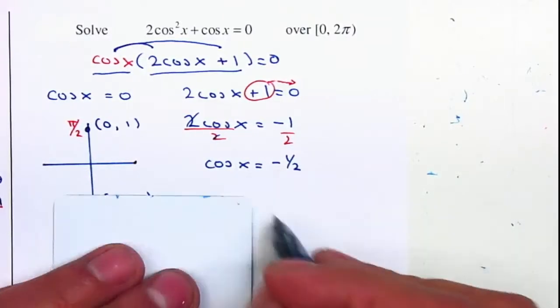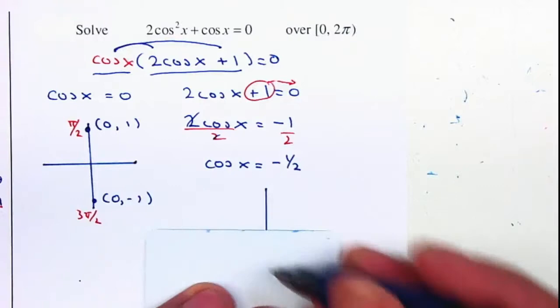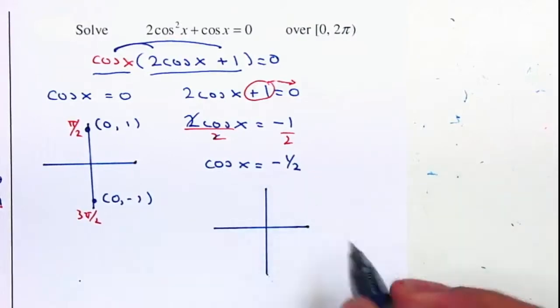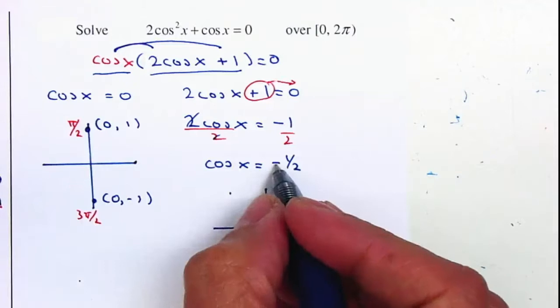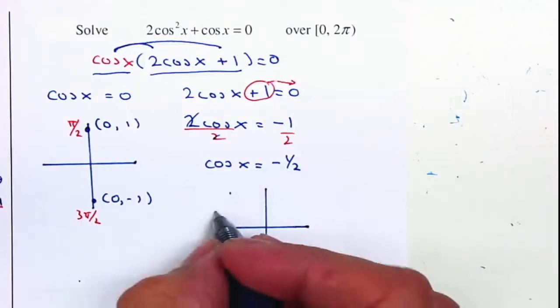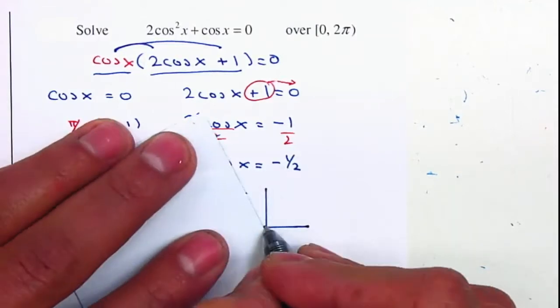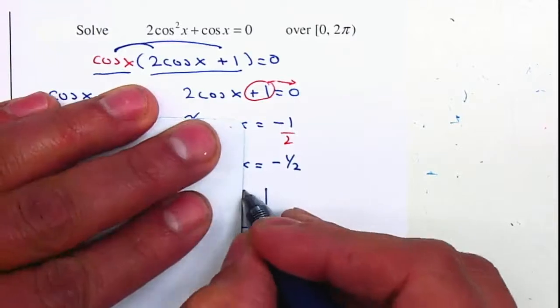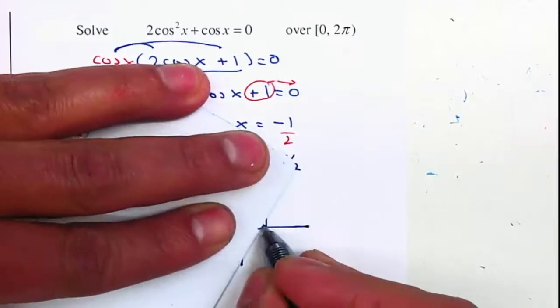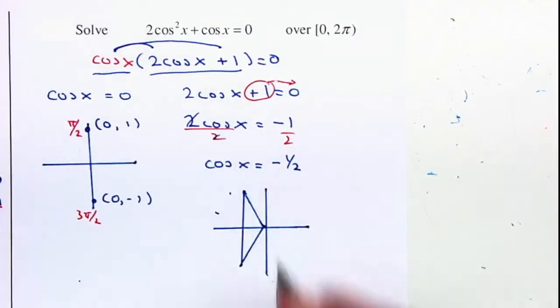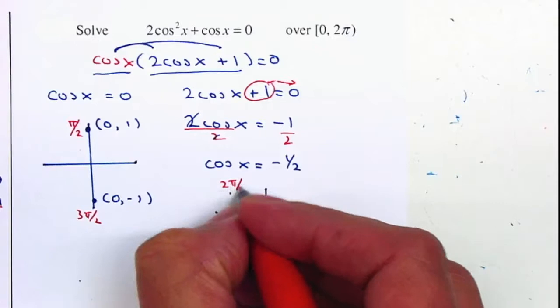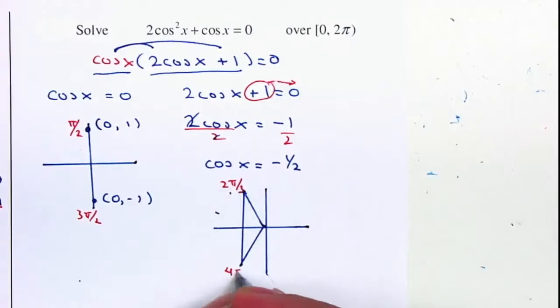For the next one, we are looking for the cosine to be negative, so it has to be in one of those two quadrants. And you want it to be 1/2, which is the shorter side. So it has to be this angle here and this angle here. Both of them have the shorter side on the negative side as the x value. Since we're looking for radians, this will be 2 pi over 3, and this will be 4 pi over 3. Those will be your solutions.